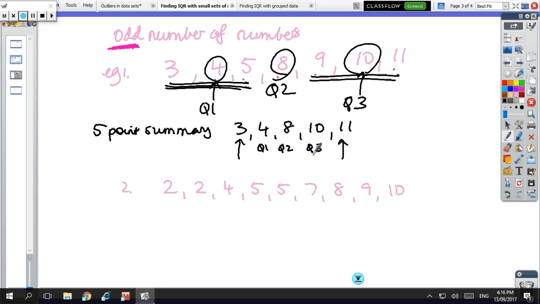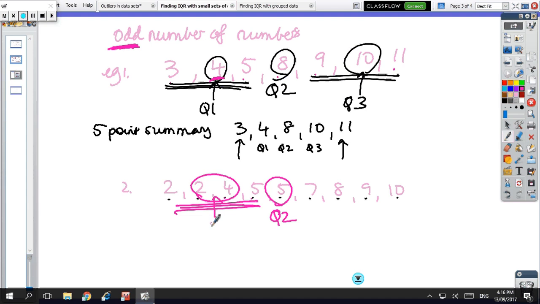Now the reason I've got another odd set of numbers is because you have a slightly different method here. We've got 1, 2, 3, 4, 5, 6, 7, 8, 9. The middle of 9 is the 5th, so that guy is Q2. Now this time when you come backwards, rather than having one middle, you've got 4 scores, so you have 2 middles.